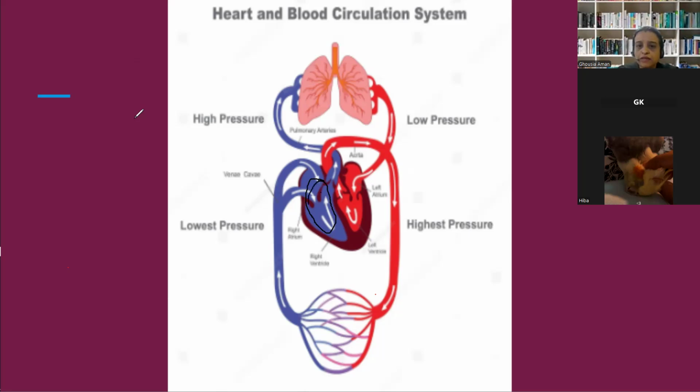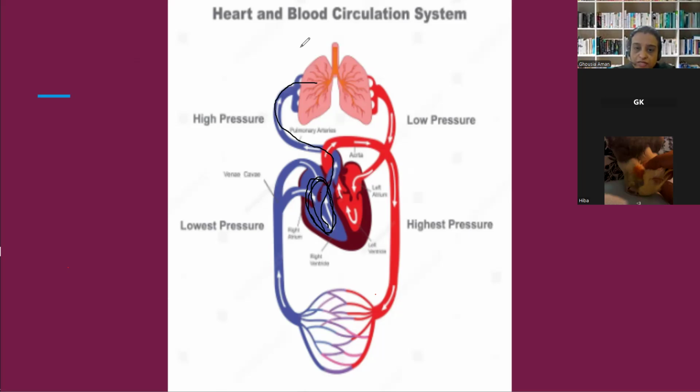So this deoxygenated blood, first of all, it has to pick up the oxygen. So it will go from here to our lungs to pick up oxygen. And since our lungs are very delicate, this blood has to go to your lungs at a very gentle pressure, at a very low pressure. How will this low pressure be maintained?